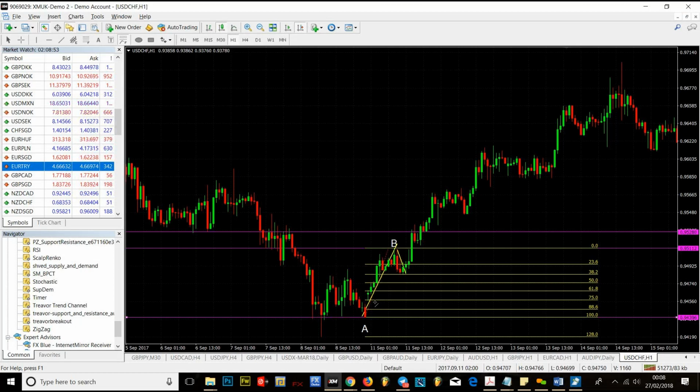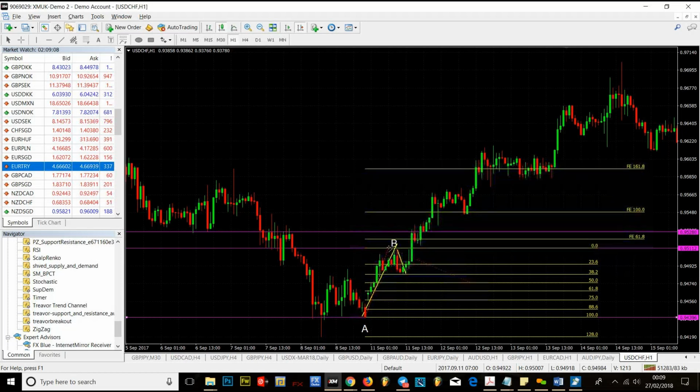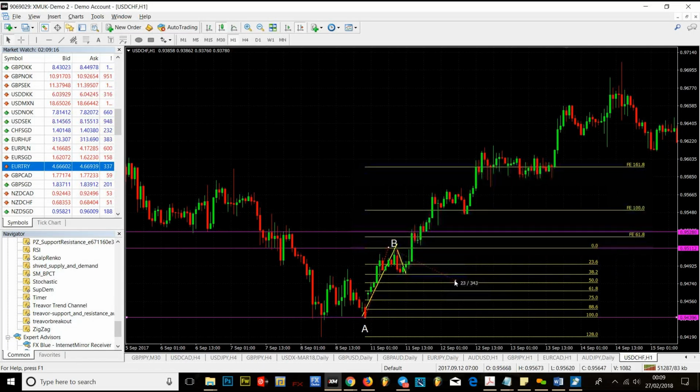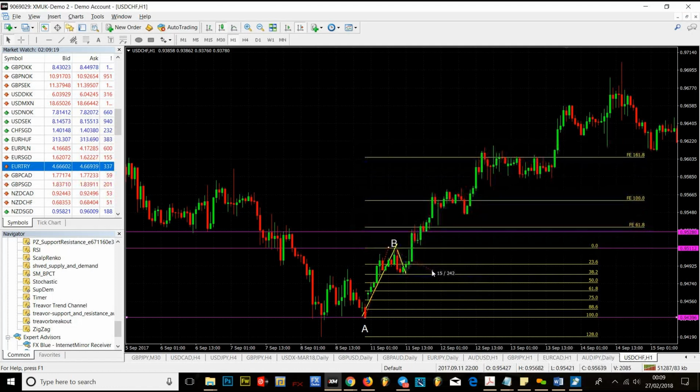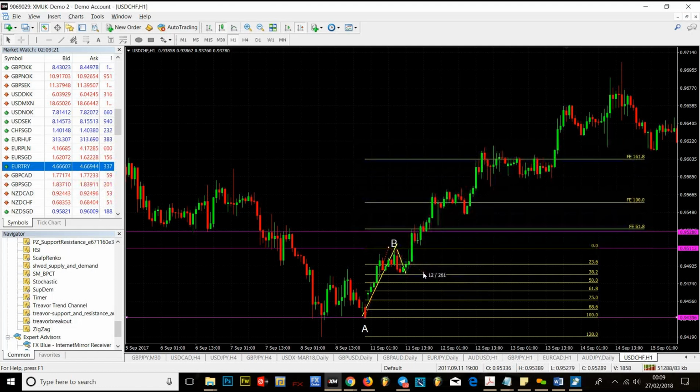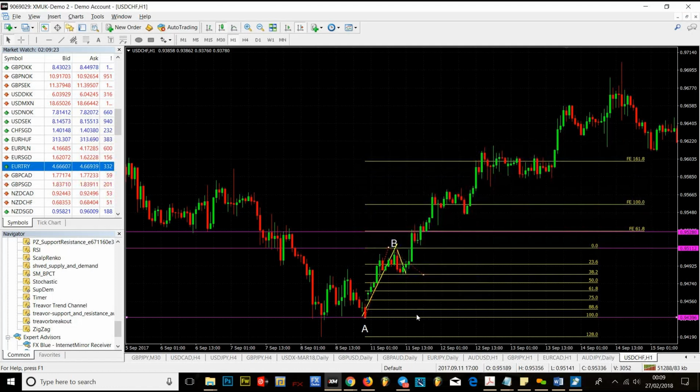Now I know where my C is. Why? Because this is where it turned back. C is always where the market pulled back, sorry, stopped moving down, stopped pulling back. So I would draw it again from my low here to my high. And after I've done that, I will now pull the leg all the way to where the market pulled back. In this respect, it was the 38.2. So I put that there.